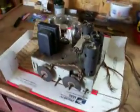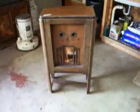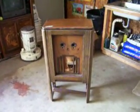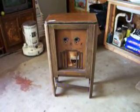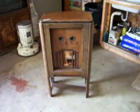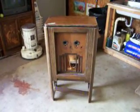I'm very happy today. My wife will probably come home and roll her eyes at me, but this is my hobby. This is what I do. So this will probably get put on a major back burner till winter because I just don't have time to mess with it right now. So I'm going to have to find a place inside to stash all the internal guts because I don't want them out here. And hopefully when the snow starts flying, we'll have a good project to keep us busy throughout the winter, along with several others.